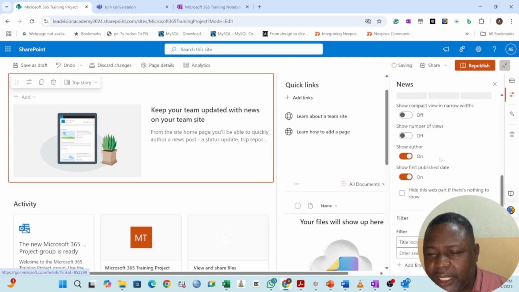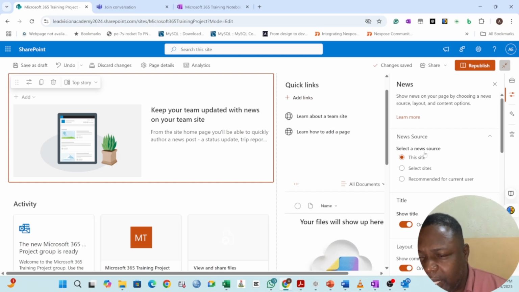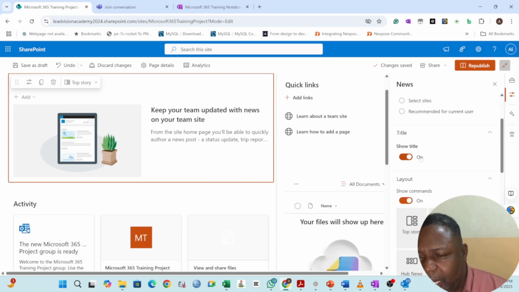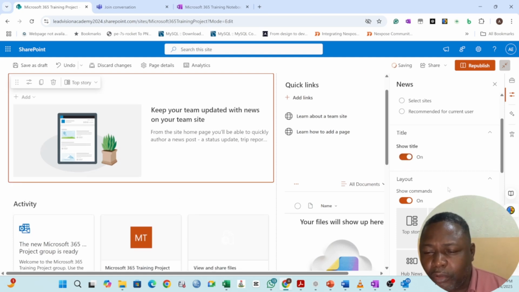So it means I can now change the text, change the picture. So we're talking about this particular area. So the selected new resources, show the style. You can see this show style title. You turn it on or turn it off.